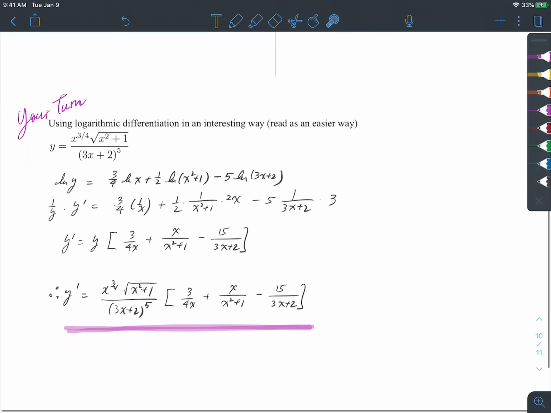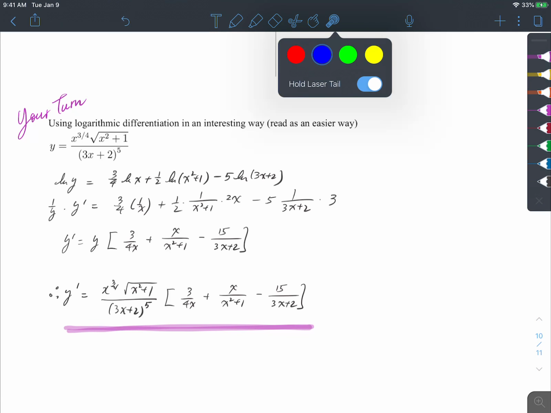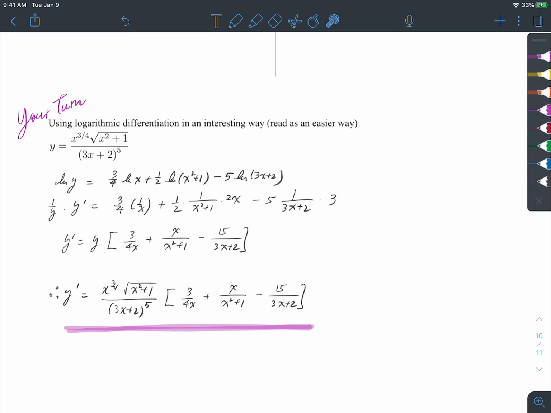Last question. Your turn. Yeah, this thing looked nasty, didn't it? Right, because if you did it just with a straight quotient rule, you would have to square that in the denominator, right? In the numerator, it would be that times the derivative of this, which would have been what? A product rule. I suppose you could simplify that too, but it's hard to. And then minus that times the derivative of that, which would have given you a chain rule.